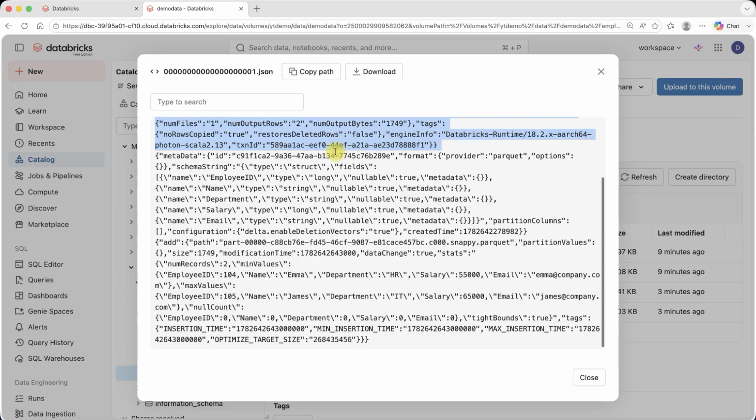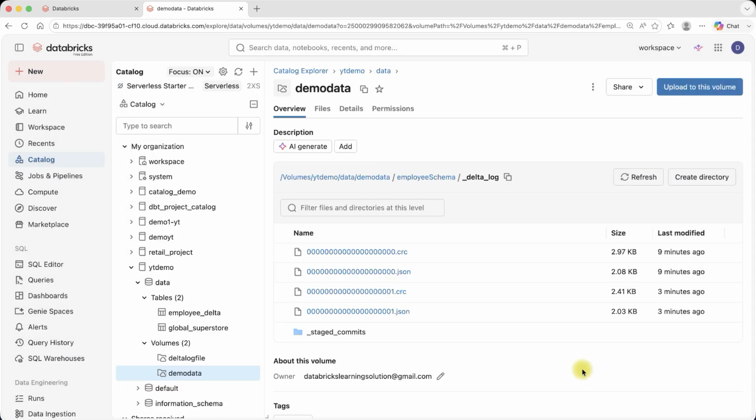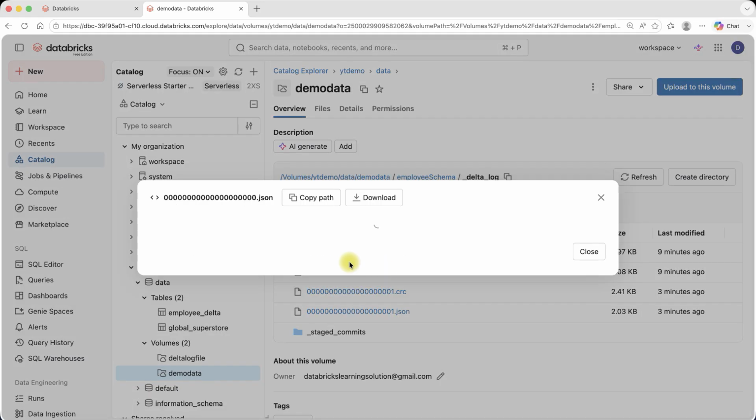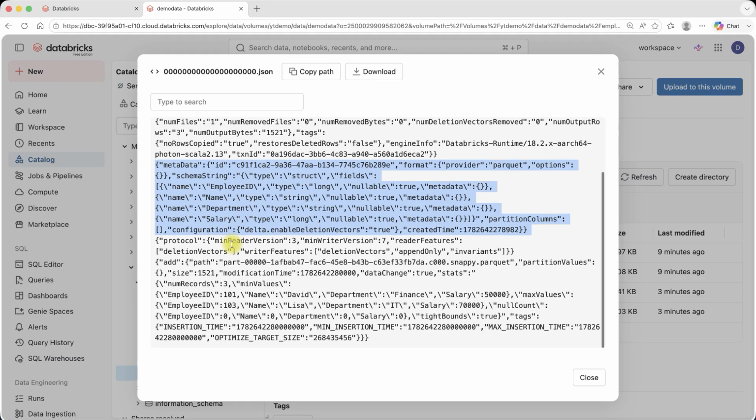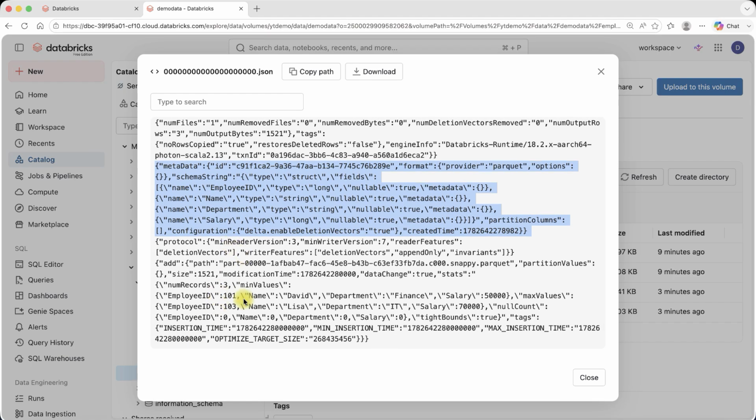Okay, and here metadata is again created, and this time the email address is added. Okay, and if you check here version 0, and go to the metadata option, this time only up to the salary column (employee ID, name, department, salary) metadata is added, not the email address. Okay, and this is for records.